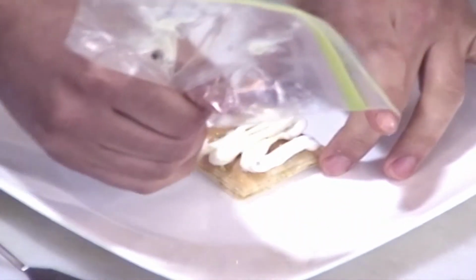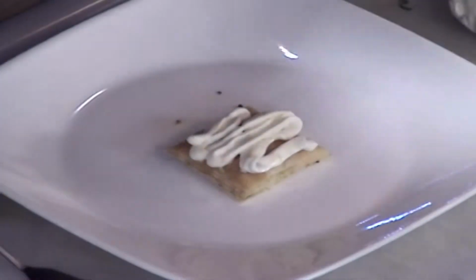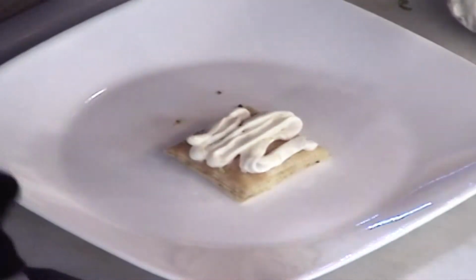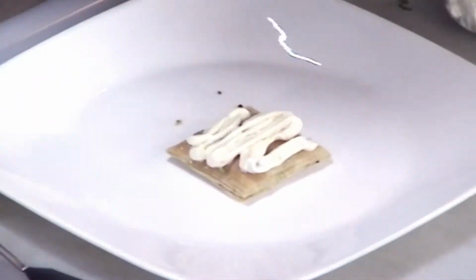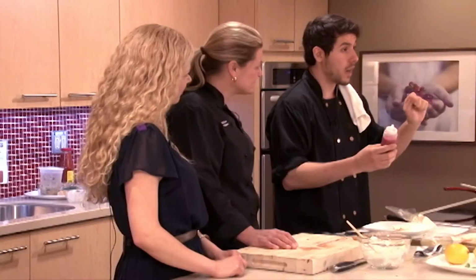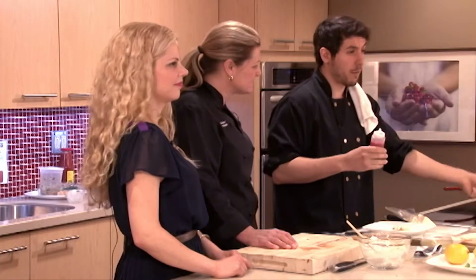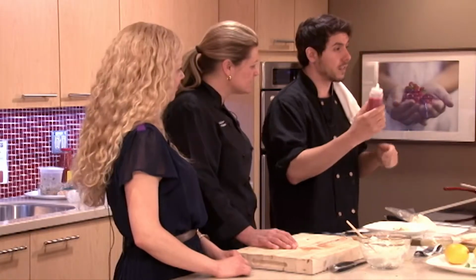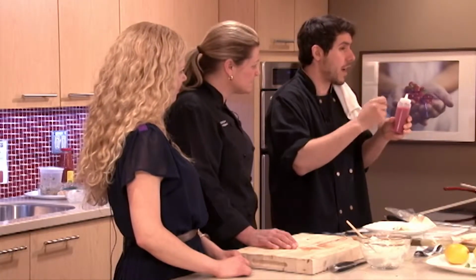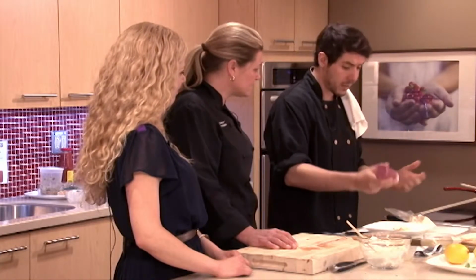So a little bit, and I'm a little messy here, but a little bit of that mascarpone. You can put some raspberries in between. What I've done is made just a quick little raspberry sauce. So raspberries, tablespoon of honey, and teaspoon of lemon juice. That's it. And then just reduced it for about 5 minutes in a pot, blended it, and there's seeds in raspberries, so you just want to pass it through a strainer. But it didn't take long. It took me about 10 minutes to make this.